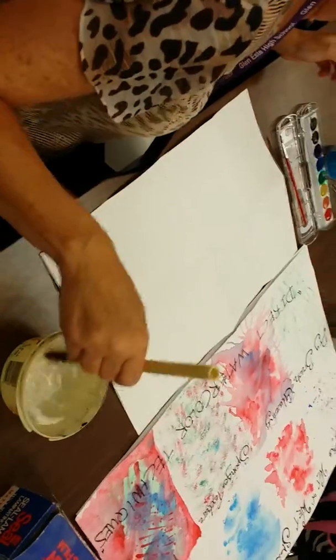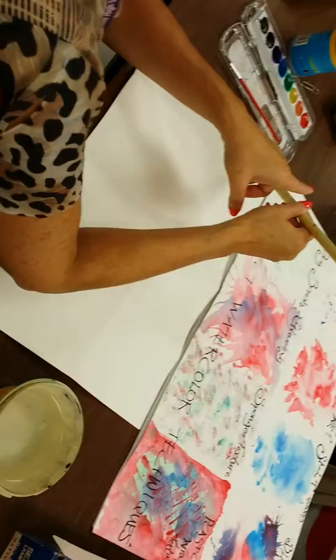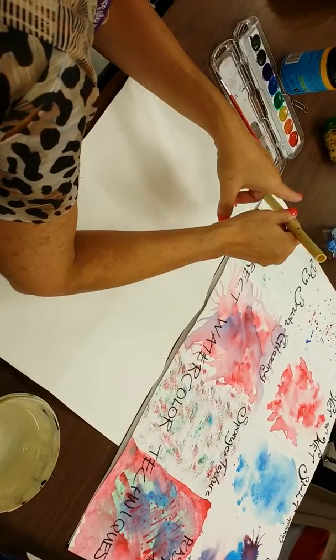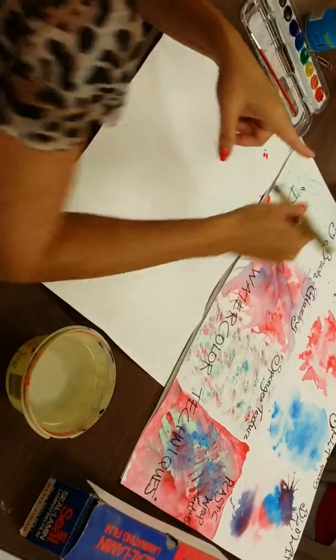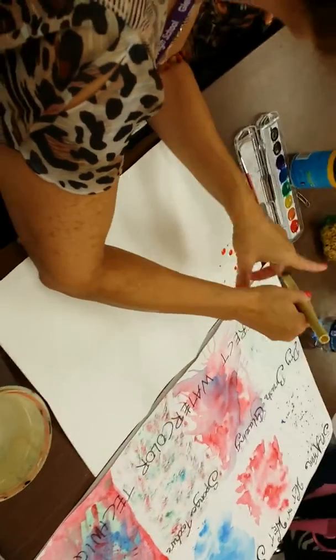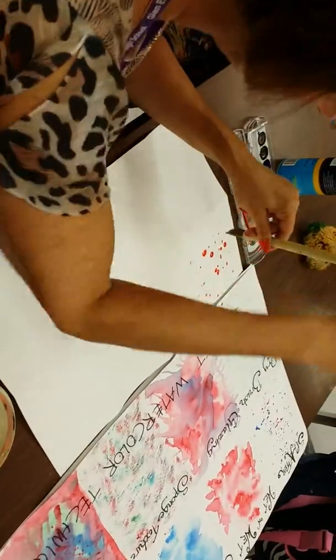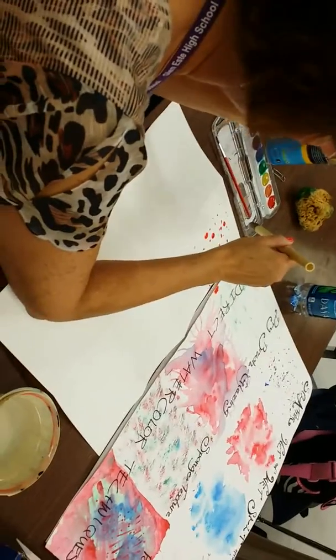Here's how to do splatter. You get some water and put it in your brush. You hold your brush down at a 45-degree angle and gently tap. The more water you have in there, the bigger the splatters are going to be. The less water you have, the smaller your splatters will be. If they go on the page, use the angle of your brush down towards the page — do not angle it out, do not fling it. You don't need to do that for watercolor paint, only thicker paint like acrylic or oil.